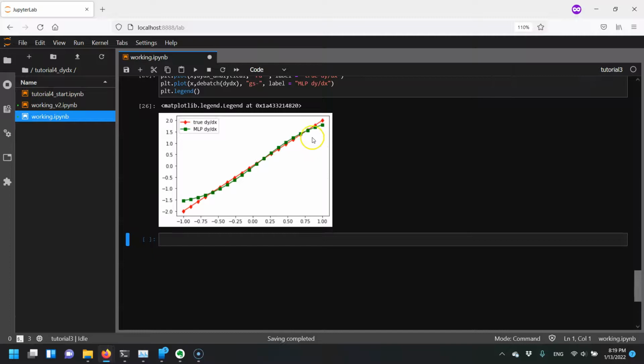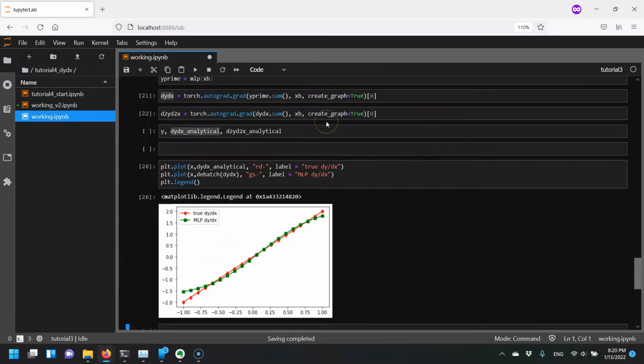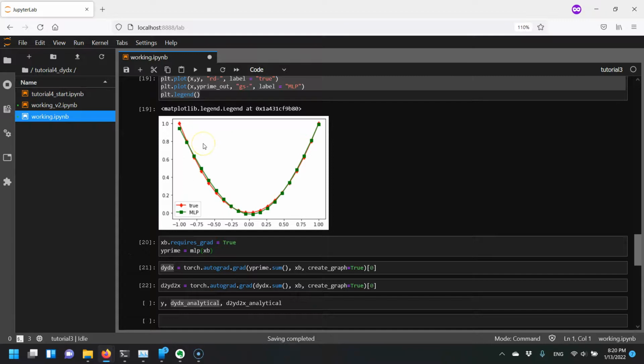When I look at the first derivative in the middle section, it approximates it pretty well, but as I get towards the edges at -1 and 1, the approximation of the derivative becomes worse, which is maybe not too surprising since we have nothing that's going to train it to go below -1 or above 1. So there's nothing really constraining the derivative to be correct.